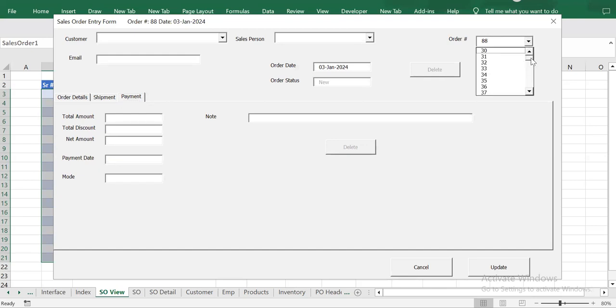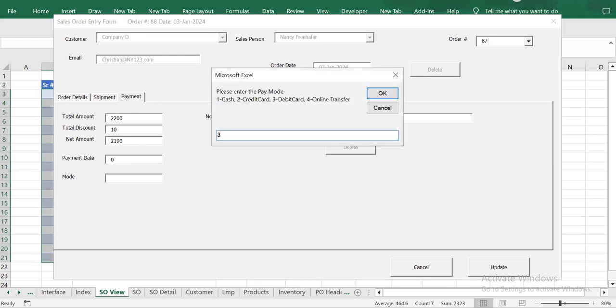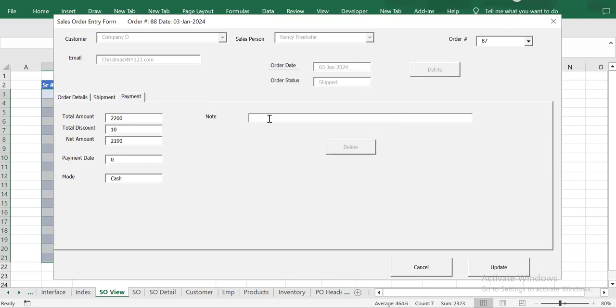So I'm taking you to this existing order. This will show you that it is shipped already. Now you want to enter a pay date, right? So when this order was paid. As soon as you change it, it starts asking. So it is not on the change. The issue is, let's take 1 for cash, right?